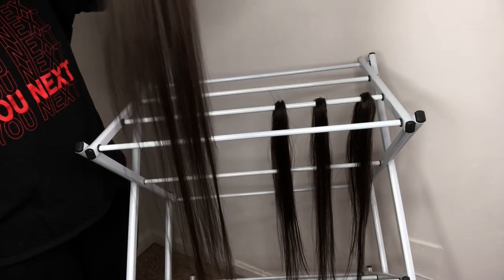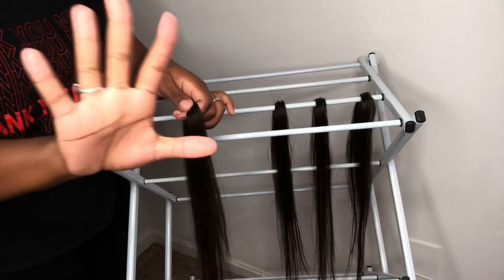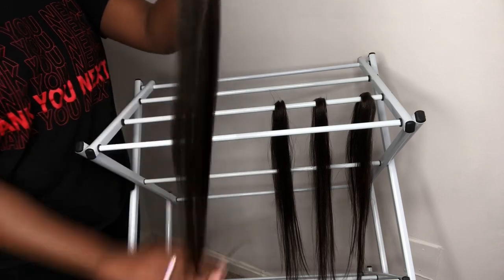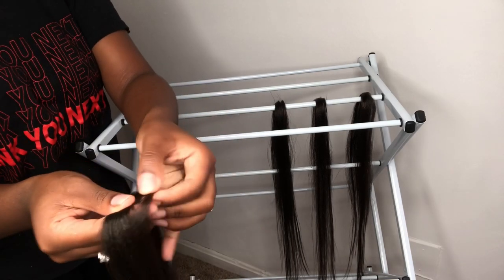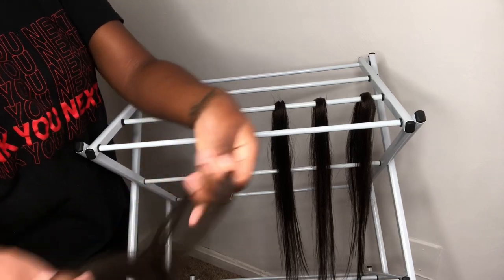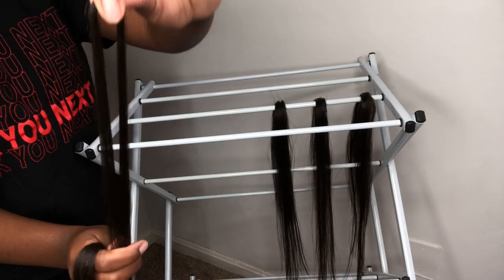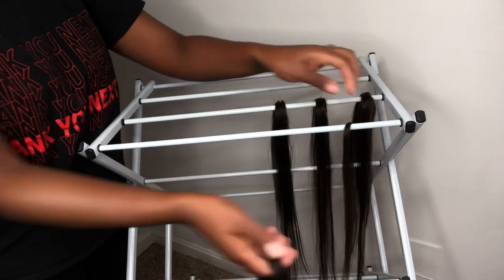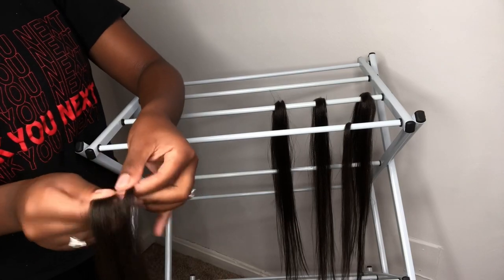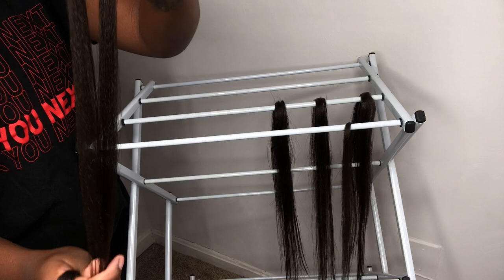This would be considered my first braid. I'm going to split this section into five pieces, and you want to do that with each piece. My first two pieces I want them to be kind of small, but not too small — you don't want your braid to start off really small. You still want the illusion that it's growing out of your client's scalp, but you don't want them too big either, because if the pieces are too big you'll have knots and it won't be a knotless braid.